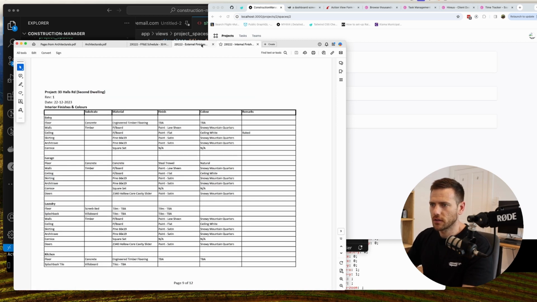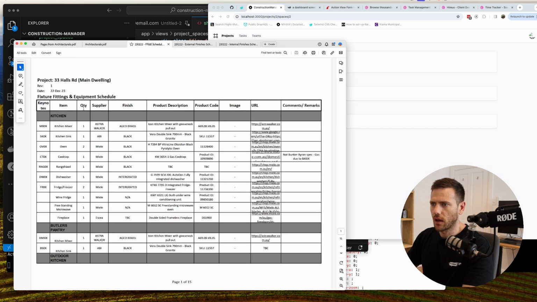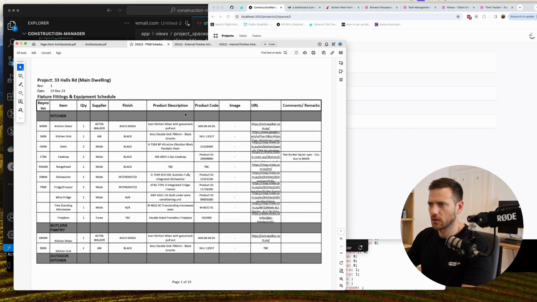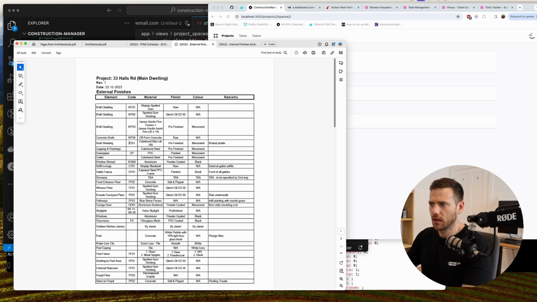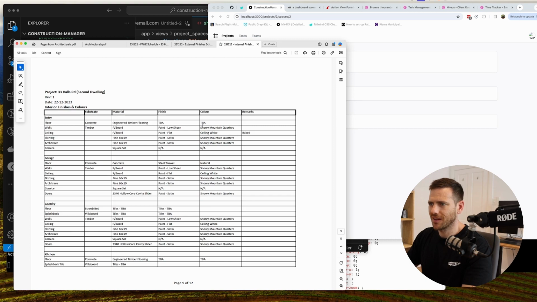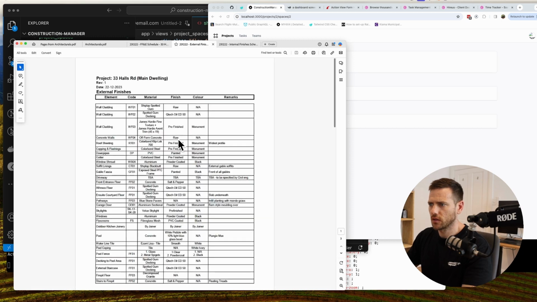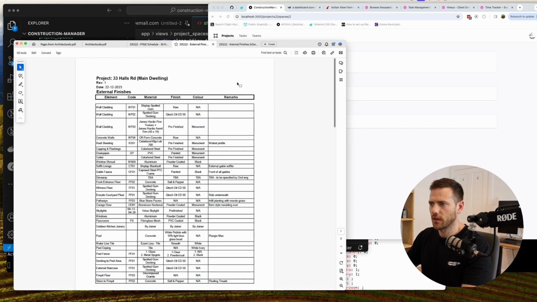Now, what I've noticed here too is we've got slightly different things. So we've got a code, material, finish, color. So how does that fit in here? We still have a supplier, quantity unsure here. That could just be in square meters or meterage required. Finish would be there. There's finish. So that's good. Product description is probably the material here. Product code, they have it over here. Product code, image, URL, comments. So it's remarks is similar. Color, I guess color could be similar to this, like finish or color. So those are two different things, finish and color. So let's just see how we can fit these in together now.